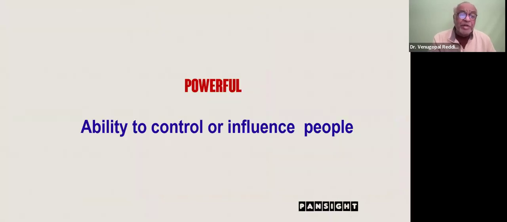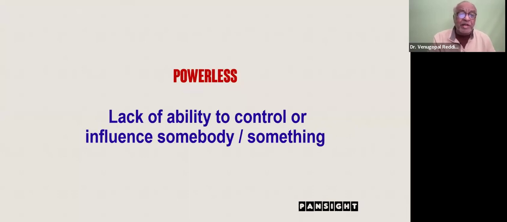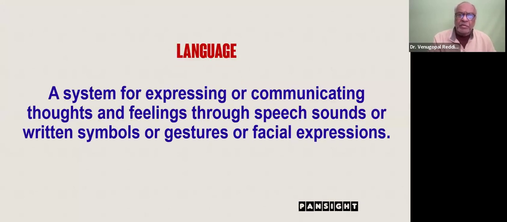Definition of the word powerful: ability to control or influence people. And the definition of the word powerless: lack of ability to control or influence somebody or something. Language definition: a system for expressing or communicating thoughts and feelings through speech, sounds, or written symbols, or gestures, or facial expressions. I'll read it once again. A system for expressing or communicating thoughts and feelings through speech, sounds, or written symbols, or gestures, or facial expressions.